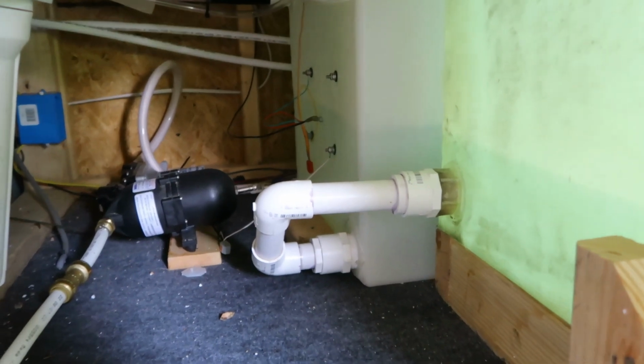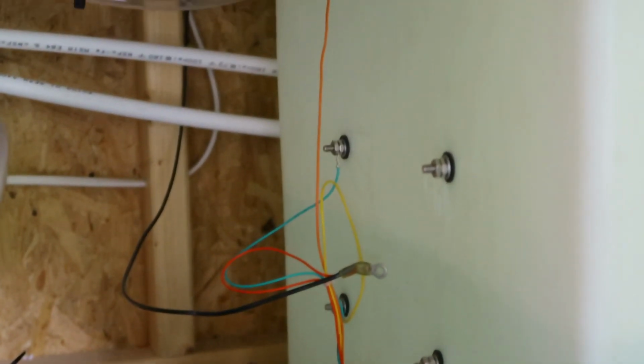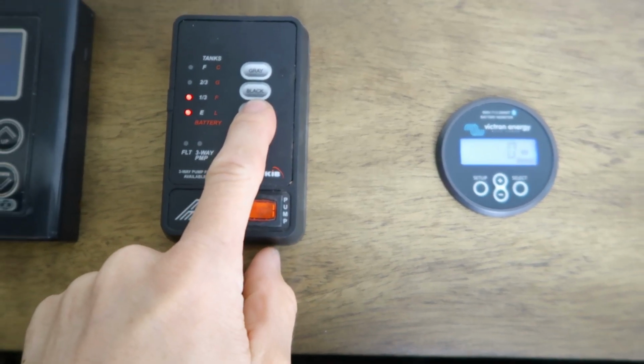And because we have the two tanks, we needed to connect both of them with some PVC piping, so that's what I did. And I also kind of messed up on the wiring for the sensors. All I needed to do was take off the positive wire to one of the sensor probes, and that solved the problem pretty easily. The system, as far as the levels for the water tanks, works perfectly fine.